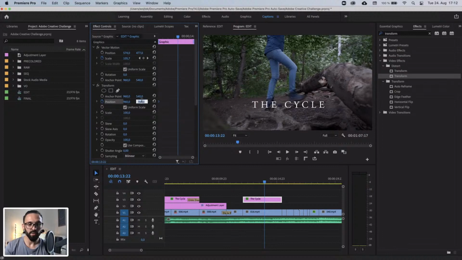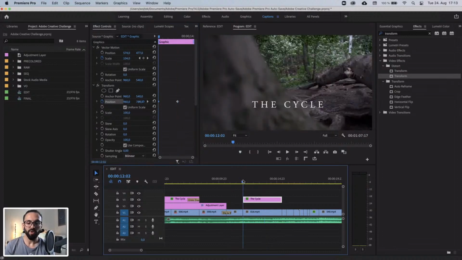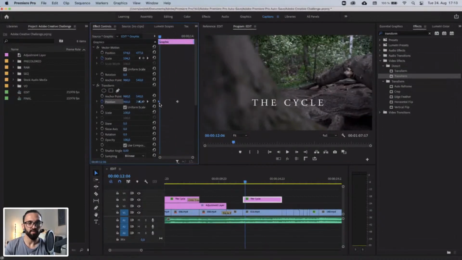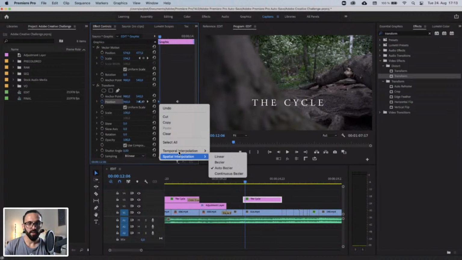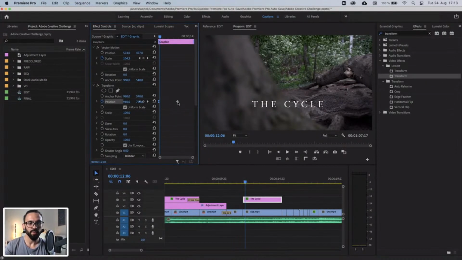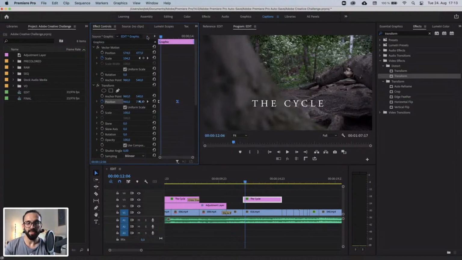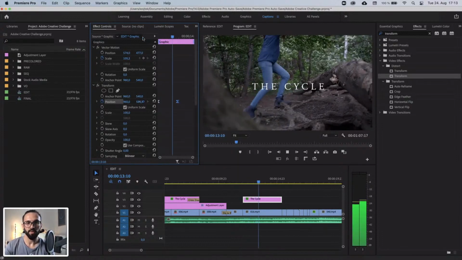What you can do is either type in the number value that we had before to go back to the beginning, or what you could do is hit this reset parameter icon here and it will go right back. Sometimes I work with frames like 5 or 10 frames, but usually I will always have a look at how fast it is going and if I like the speed. Again, to make it seem a bit more natural, we're going for ease in and ease out.